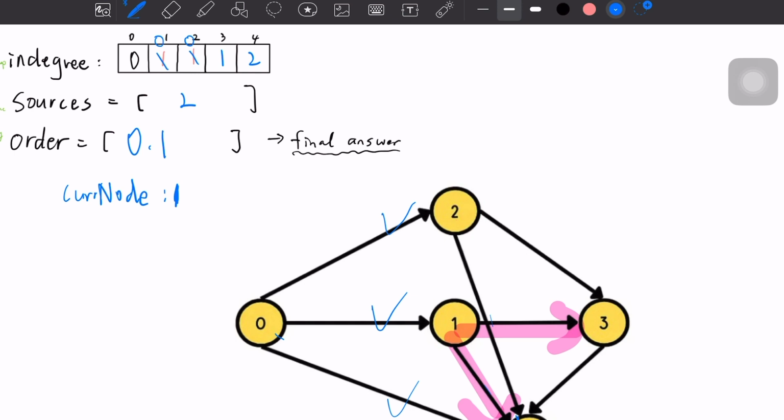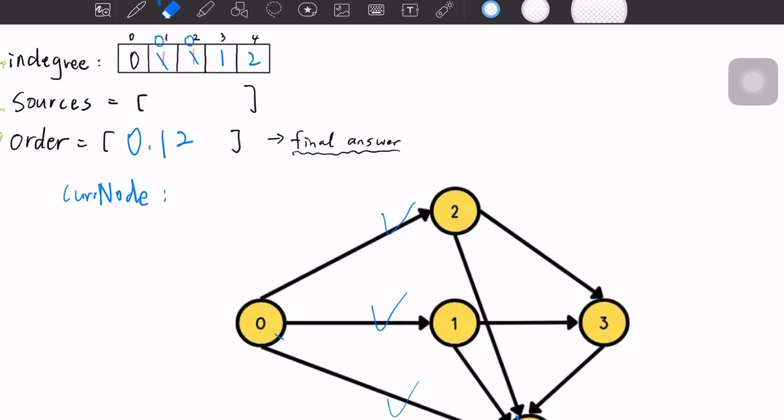So whose integrity is 0? No one. So the sources is not empty. And we remove a node from the front of the sources and add a node to the order. Then now we have to decrement the integrity by 1 for 2's neighbors.